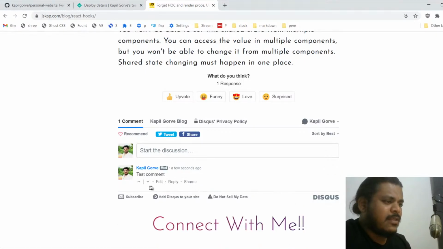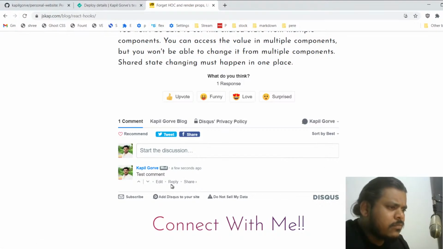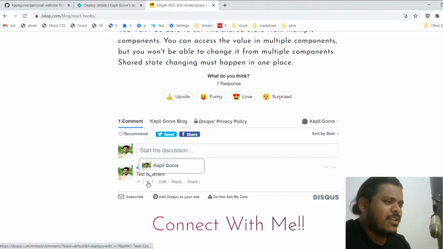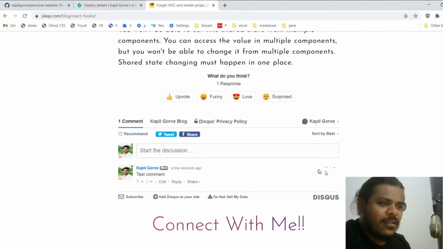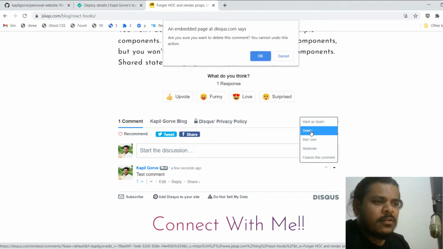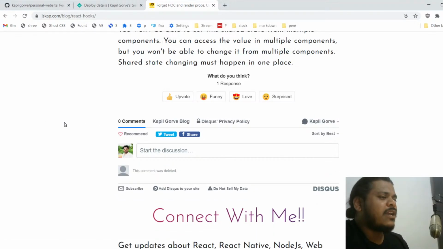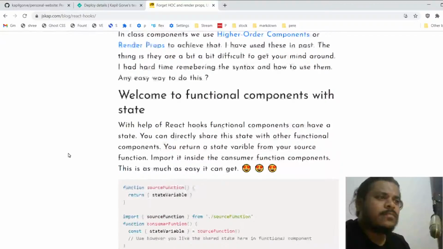How do you delete this? There is no delete option. What? Not collapse. But so I have to manually delete this again. Okay. Anyway, so it's working.